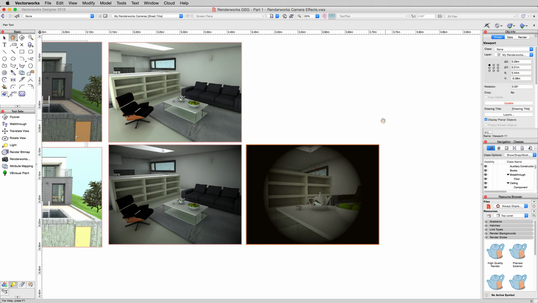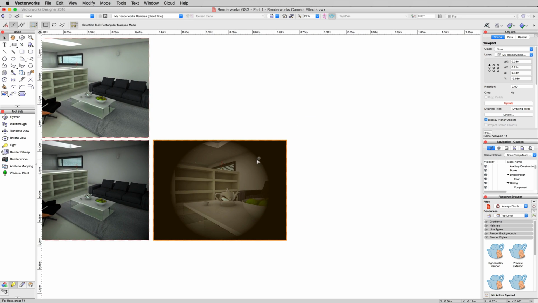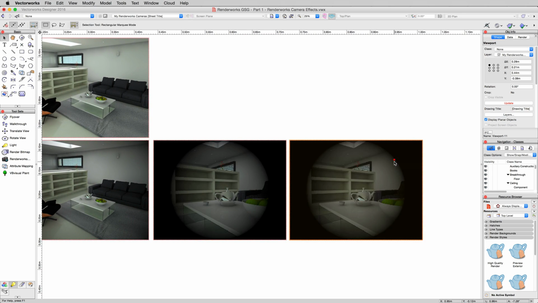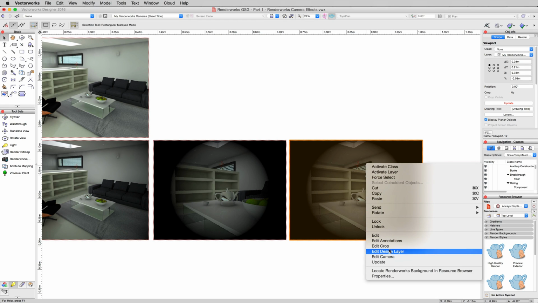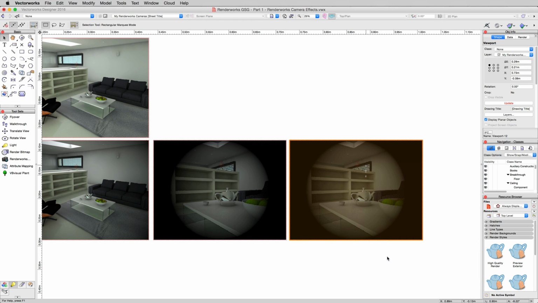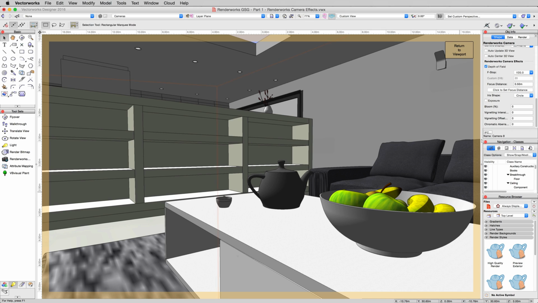And then we also want to duplicate this viewport because we're going to do two versions of this shot as well. Now this one, when we edit the viewport, we're going to edit the camera again. And in here near the bottom, we're going to change this f-stop from f20 to f2.2 is fine. We're keeping the same focus distance because the objects we care about are at about half a meter away from the screen, so that's good for what we're doing.